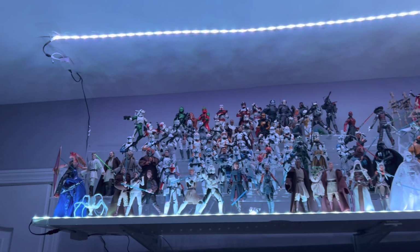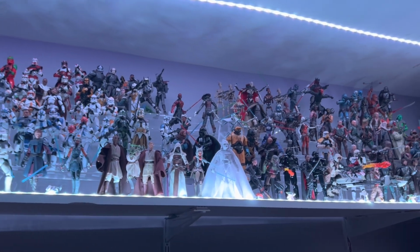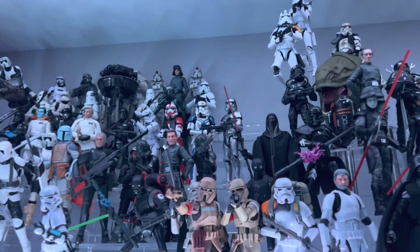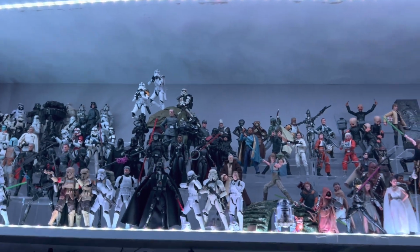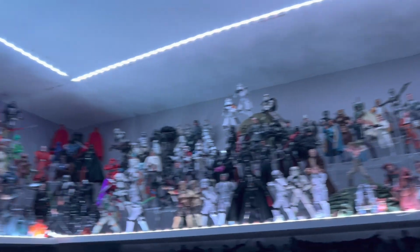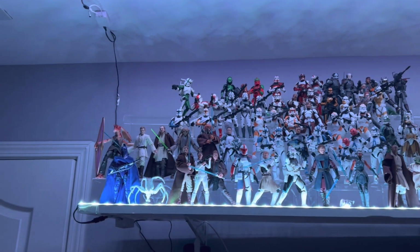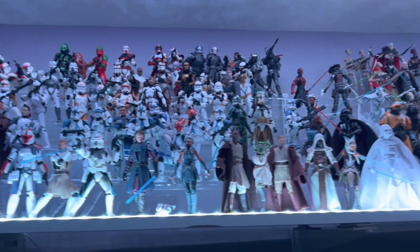It's all right to miss out. Just enjoy it. I love Star Wars, so I got all these. Your collection, you don't need to get everything, man. That's not fun. What's fun is getting what you want. I wouldn't get any of those other carbonized figures except for that one because I don't need them. It wouldn't be fun for me to get them. Collect what you want. Don't judge nobody else because we're all Star Wars fans here, at least in this video. And we all love Star Wars. And this is how I express that love with all of these little teeny tiny people, right?